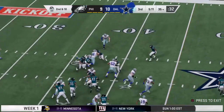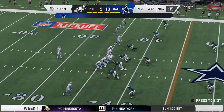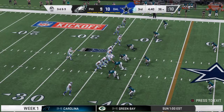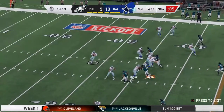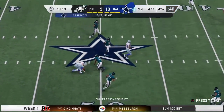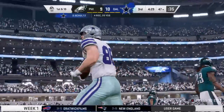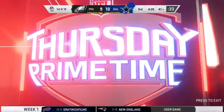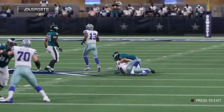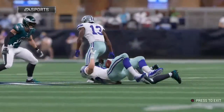Now Elliott. And this defense not giving him anything there. Maybe a yard up to the 36. On 3rd down, it's Prescott. Got his man, complete over the middle. It's Schultz. And able to get this one across the 45 before he's brought down. 11 yards and a Cowboy 1st down. Like so many tight ends nowadays, they have no problem at all putting him in the slot and letting him go to work. And that's a nice pitch and catch right there for a 1st down.